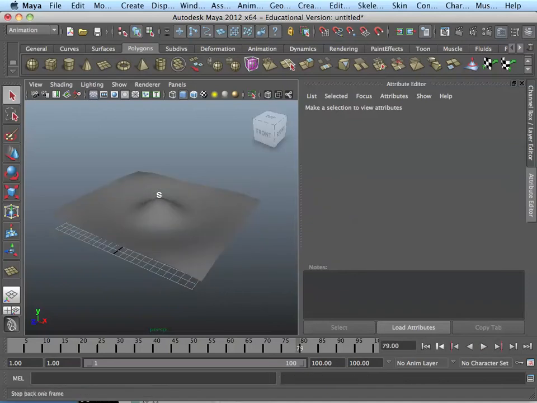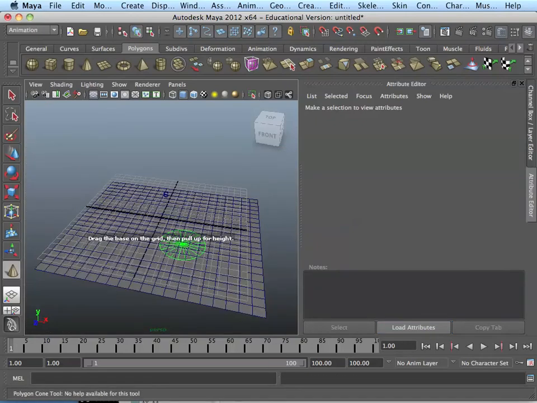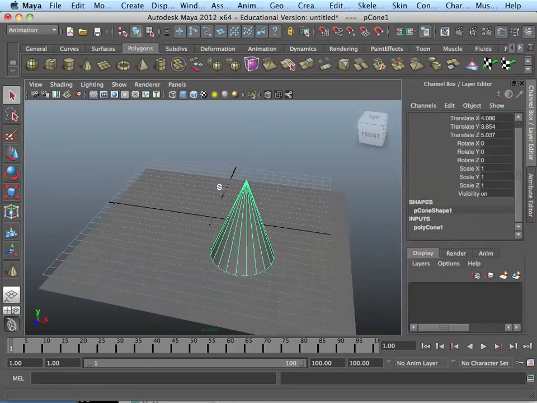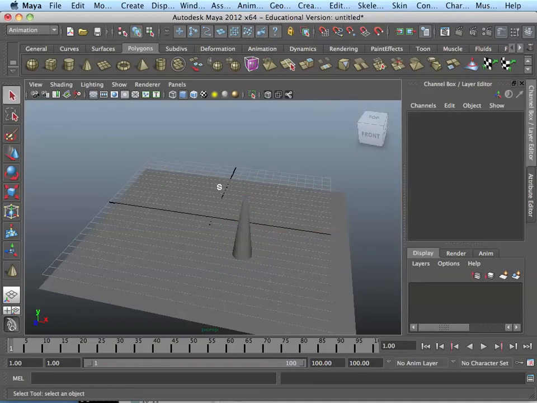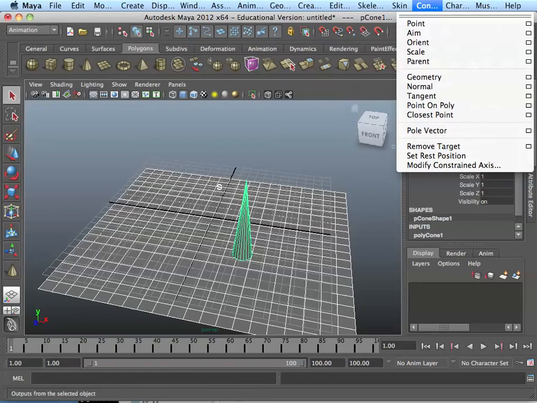So to build on that for a second, this is a little bit of a side note, but good for you to know. I want to go back to my friend the cone. More like a spike. Another really simple one: I'm going to pick the plane, pick the cone, and under constraints, I'm going to say geometry.